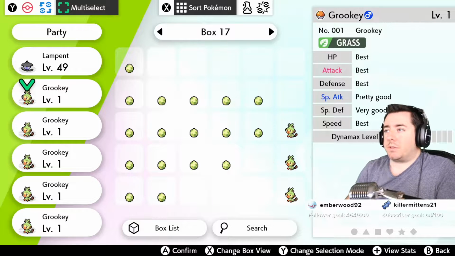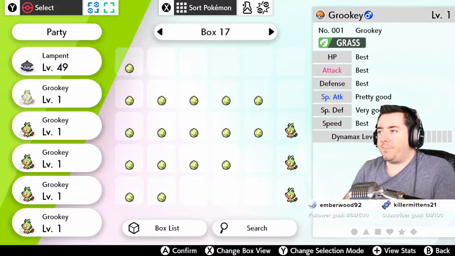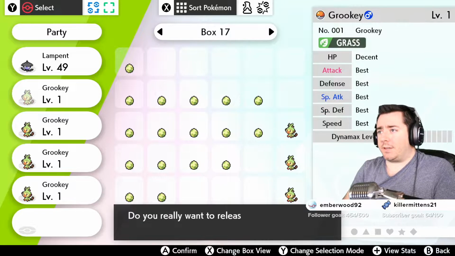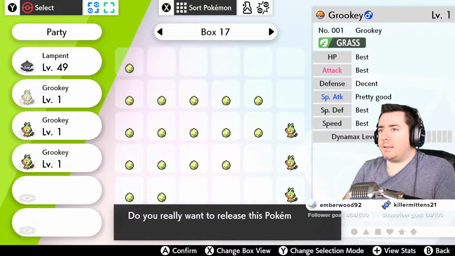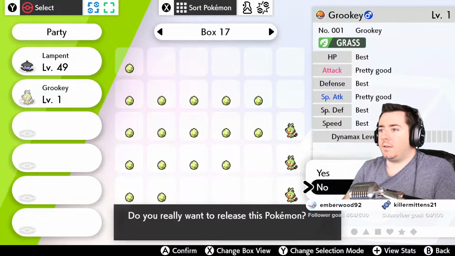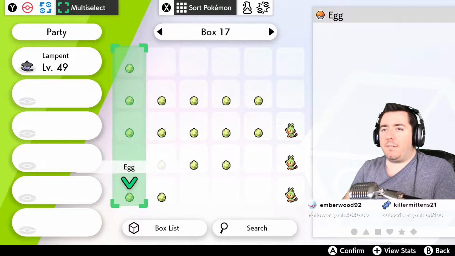I'll check these Grookeys real quick. Not horrible, but not great. That one's only a 5 IV, or 4 IV, but not a bad selection. Nope, that one's not good. Doesn't look like there's any poppers in this set. So then again, we go to that multi-select, we grab all 5 at once, and we drop them into the party.